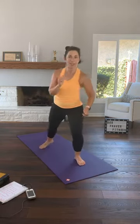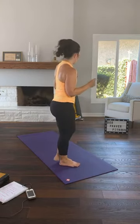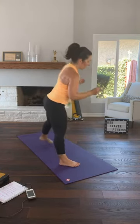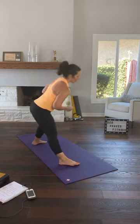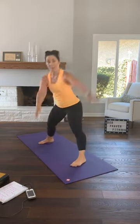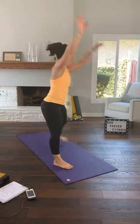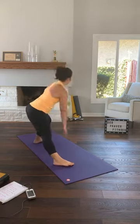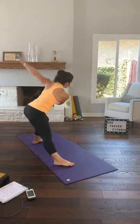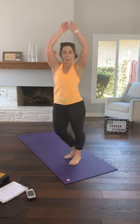4 times on your left, just step to start. 1 more. Right side, just a step. Unless you're ready, you can bend your back knee, push off of it. Left side. If you're working the lunge, you can add your arms. 1 more. Right side for 4. Push off of your back leg. 2 on your left. 1 more.